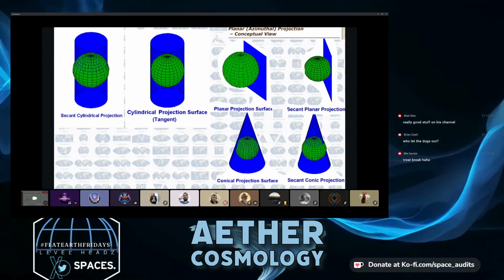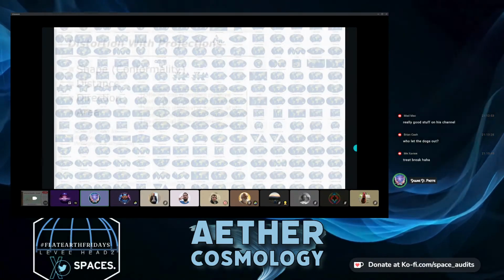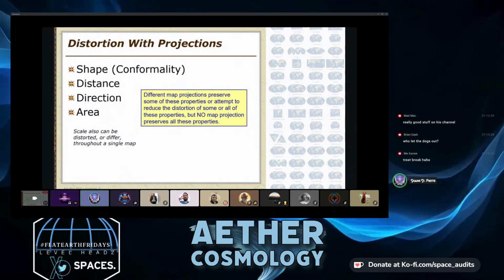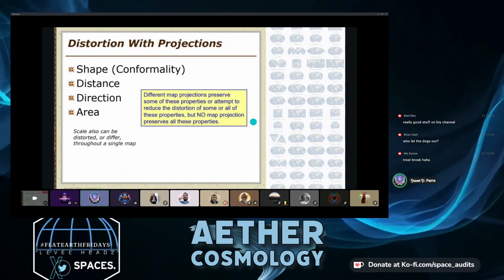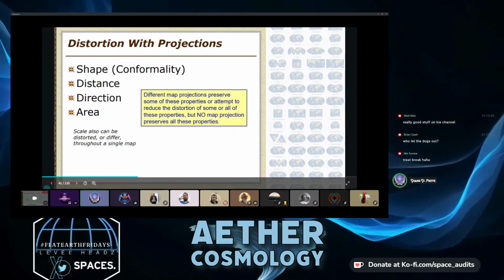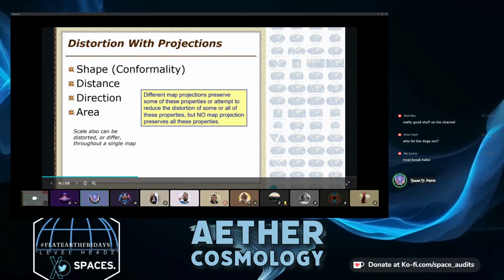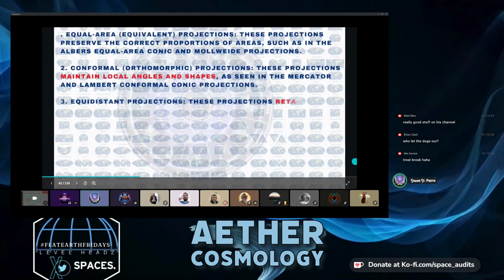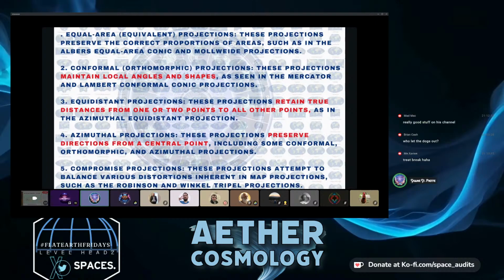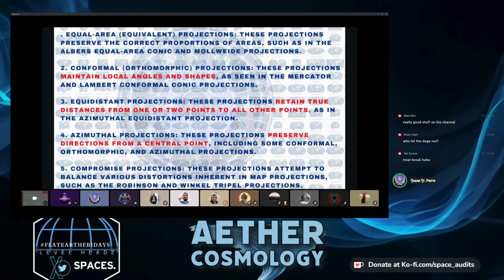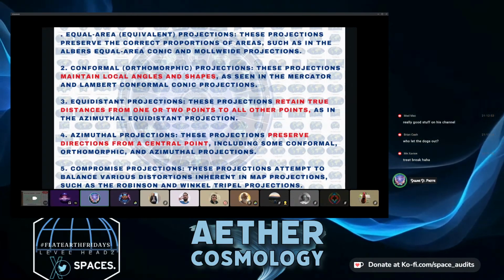Okay, dude. So let's start with shape. All right, so we want to keep the shape. We can do, say, the size of Australia. We can do a ratio of the size of Australia. We can project it. We can preserve it. We can distort it at the expense of everything else. You can sort of pick your poison, right? So we have basically these: equidistant, conformal, equal area, and azimuthal, right? And then you have a compromise, which is a little bit of each, as you might expect.